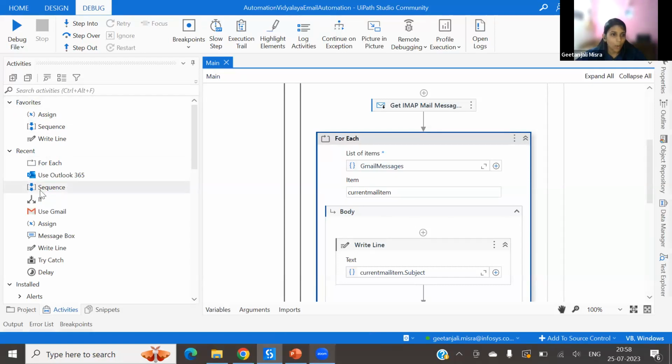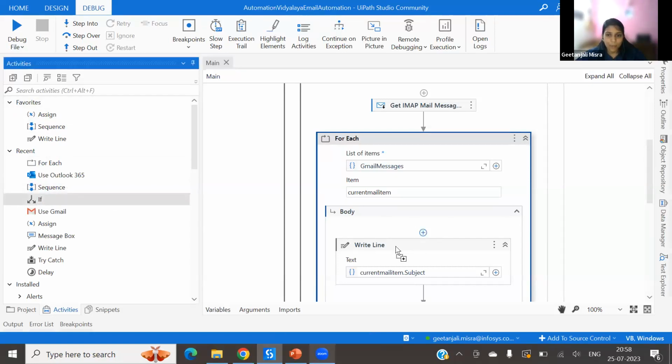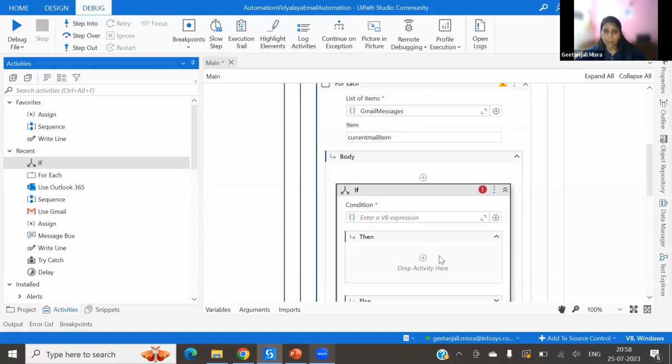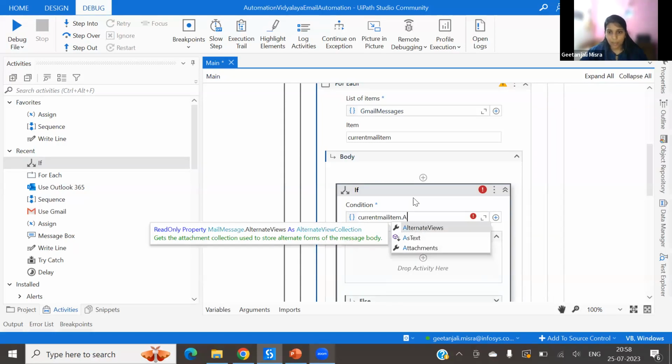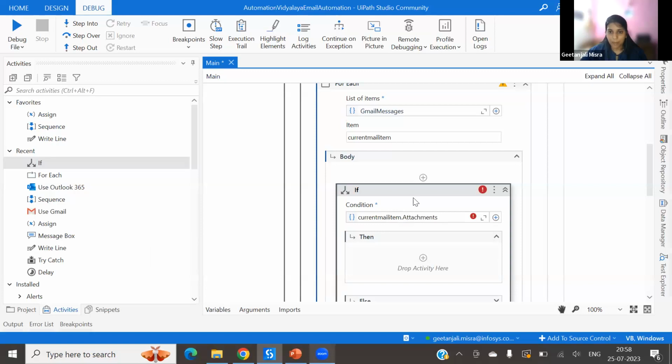So let's say, just for further experimenting, we put in a condition like currentMailItem.Attachments.Count is greater than 0.